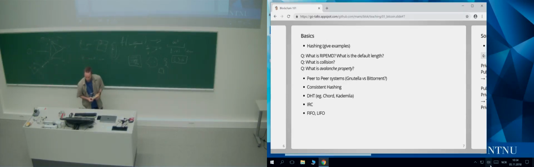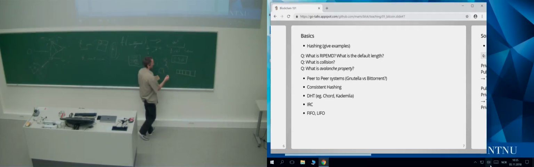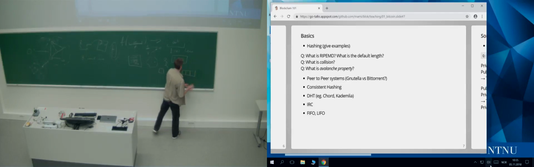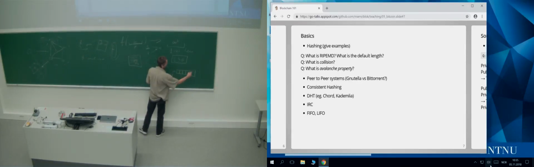So one more point, FIFO and LIFO, what's that? Do you know? Yes, so those are queuing types. A queue is another data structure where you put stuff into a queue. It's like normal life. If I have a new item, I can add it here, and I'm reading stuff from here. So this is first in, last out. Or I can put stuff in and read from here. This one is last in, first out. And the other one was first in, first out. So the one who was first added to the queue will be the one read from the queue first, right?